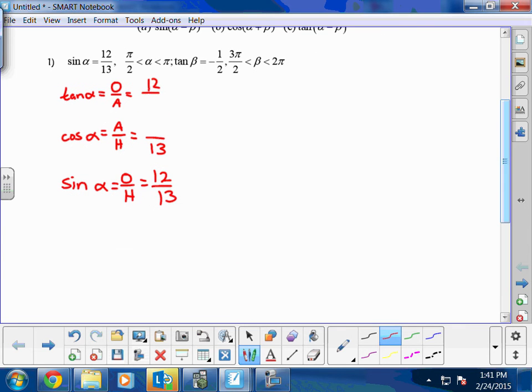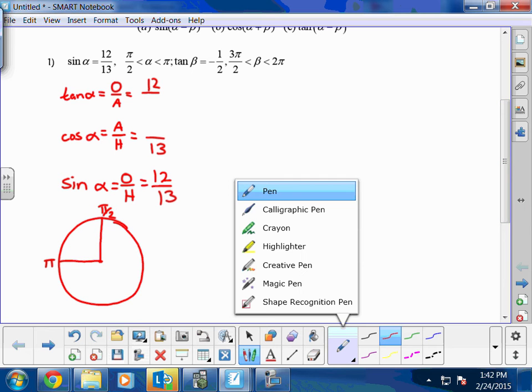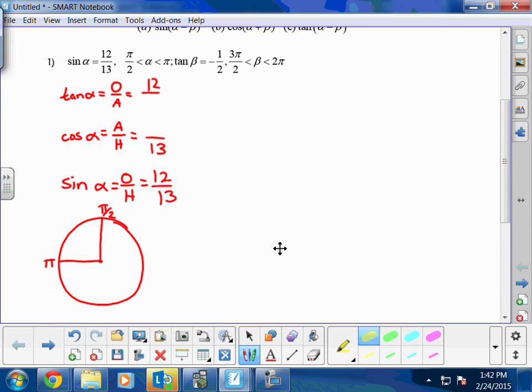the triangle, which is basically the unit circle, because I'm going to draw the unit circle now. And I'm going to find where pi is at. Pi is right here. This is pi. And I'm also going to find pi divided by 2, which is here. Which means that my angle, I'm going to be focusing on this quadrant right here in order for me to go ahead and get an answer. This is where my quadrant's at.